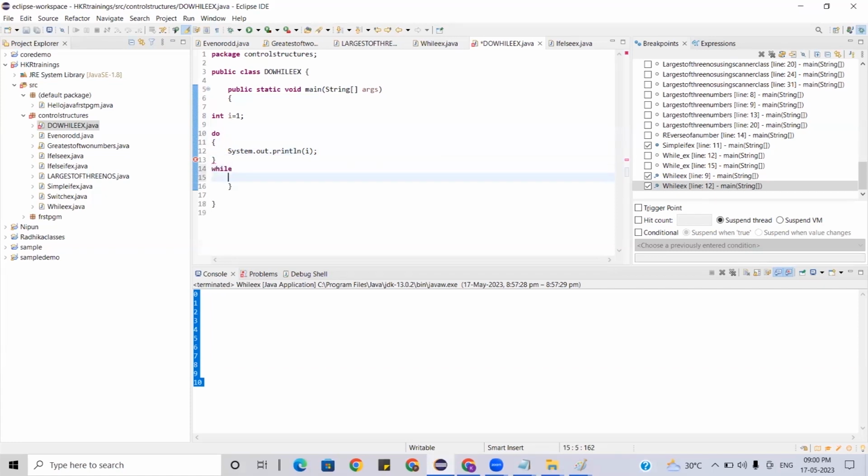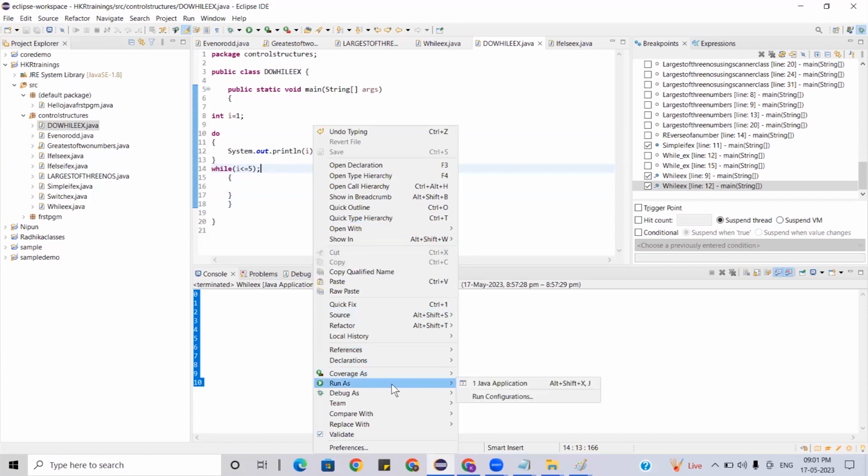If I write while, you need to specify some condition here. Let's say i should be less than or equal to 5. Then I have to give a semicolon. See, if I'm not giving the semicolon, it will say syntax error on token, semicolon is expected after this token. So I'll just give this semicolon. See, now the error is gone. If it is only while, then give only the while condition, that is fine. Only give if, that is okay. But for do while, the do should be followed with a while as well. Now, what's the output that you'll be getting? 1 to 5.